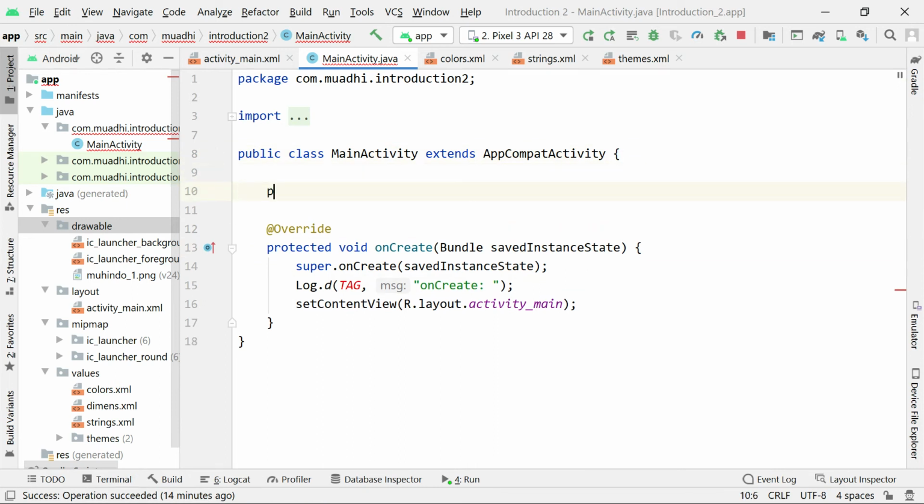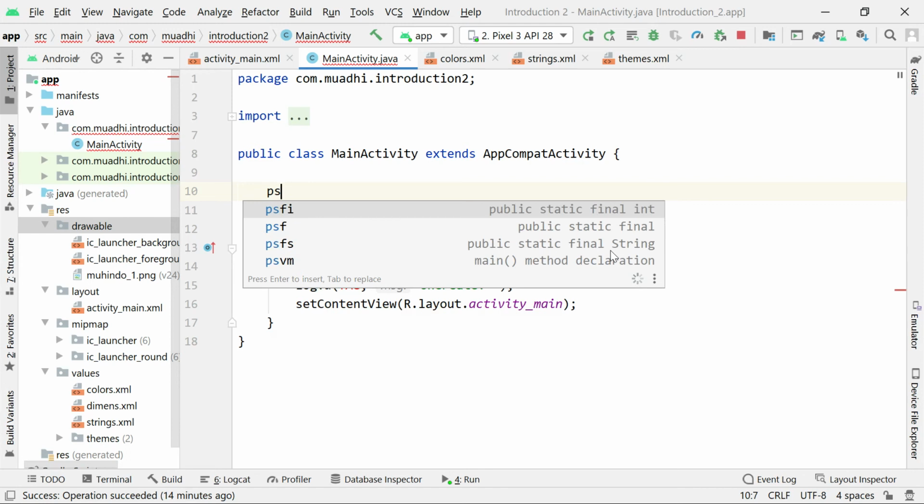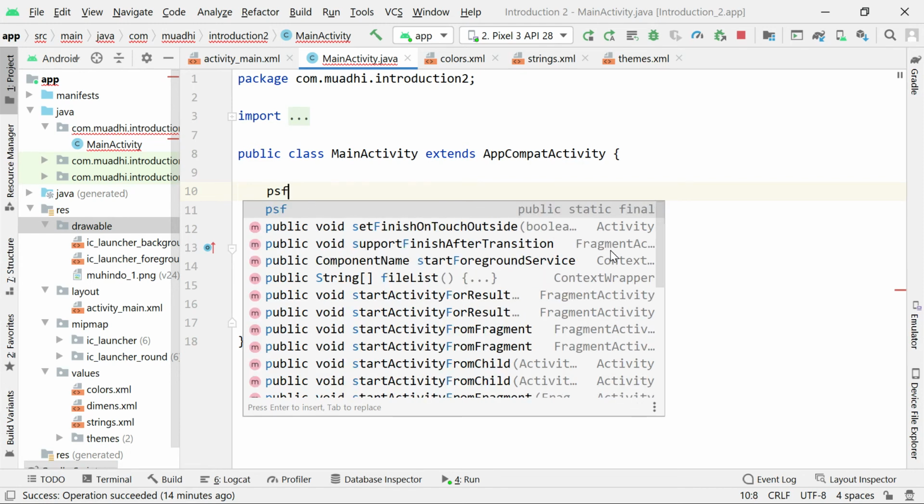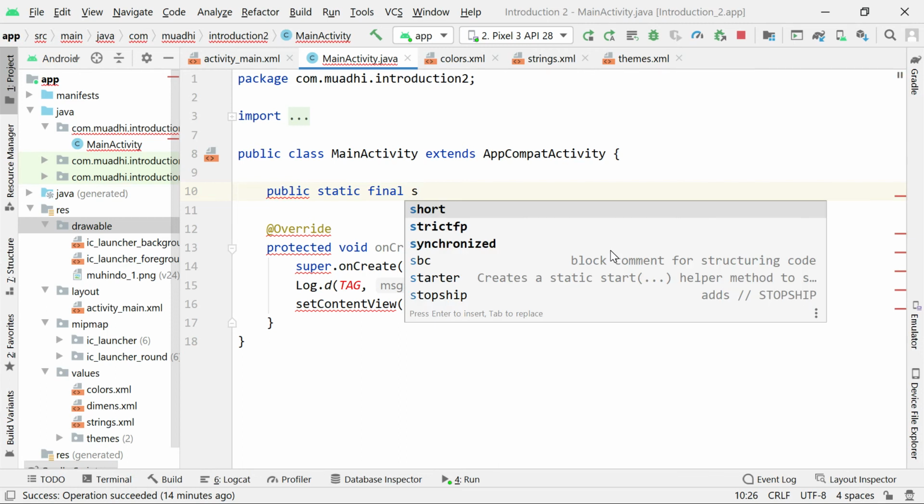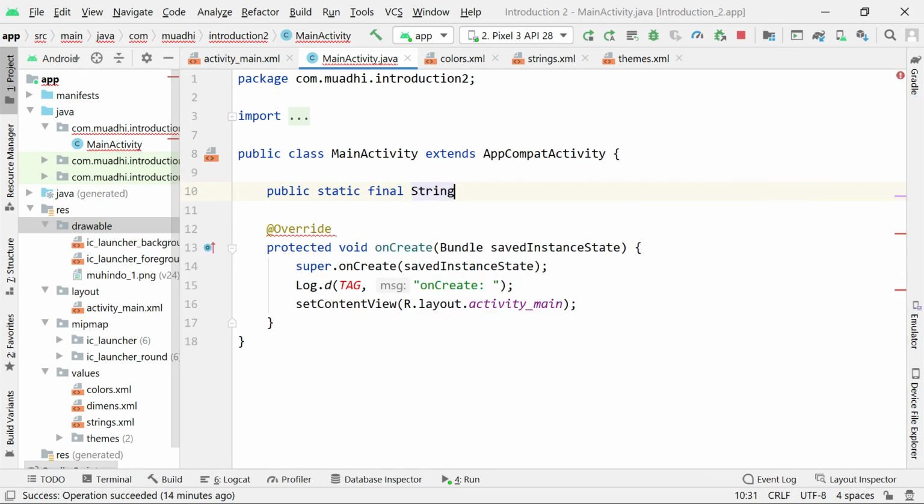It's just going to be, for example, public static final String, and you can call it TAG, and then you give it a value, for example, maybe MainActivity. Everything you put in the console with this tag will be attached to MainActivity. Why do we define this tag? Because you need to be able to see what we have put in the console. Otherwise, there's no other big business about this tag.